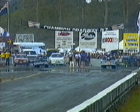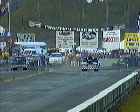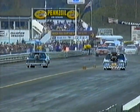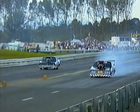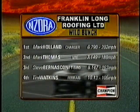Talk us through the run here, Manuel. Well, plenty of horsepower there for Mark Holland. Lifts those front wheels up. The art here is the chassis tuning. He keeps the car very straight. He's got no steering from the front wheels. It comes down now gently as he selects another gear. He has got a hard charge on, high horsepower. You see a bit of smoke there. That is where the gaskets would have blown out. Big pressure through the traps. Excellent run, 6.7 at 202.